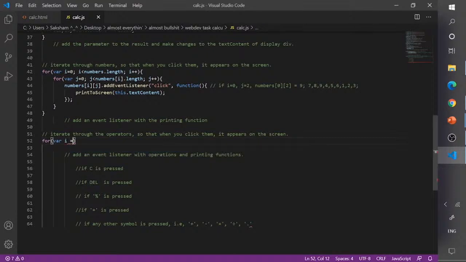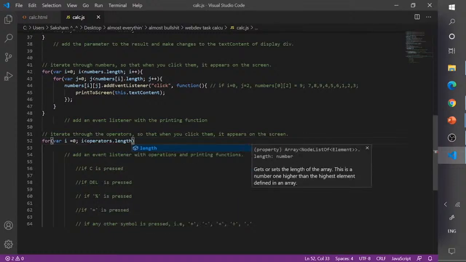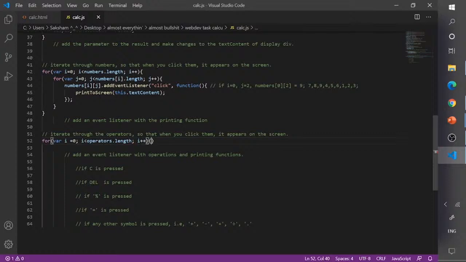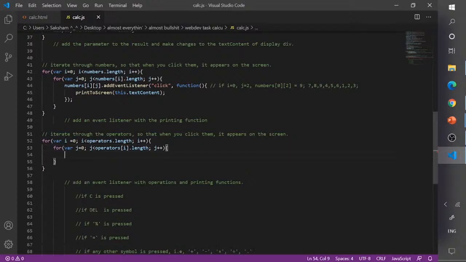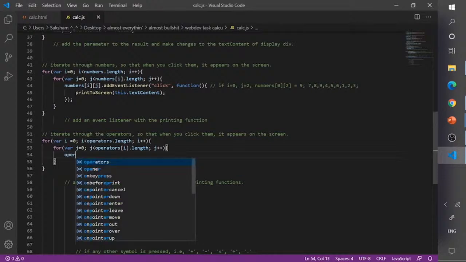So for i equals 0, similar condition starting off with i equals 0, operators dot length as we did for numbers, i plus plus, for j equals 0, j less than operators i dot length, because now that we are in the inner loop, we want every node list to be taken separately, and then iterate through it.